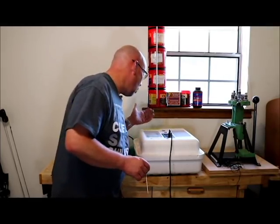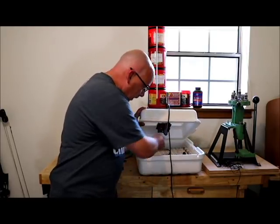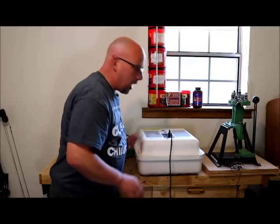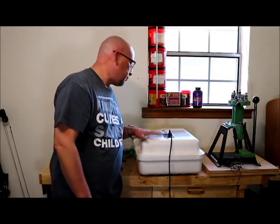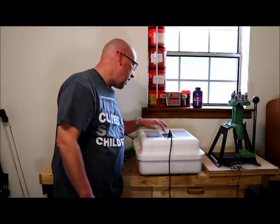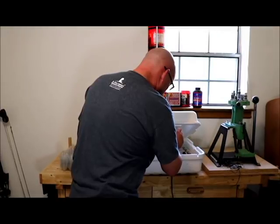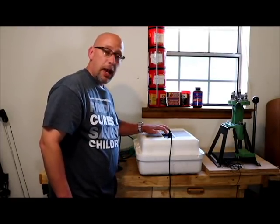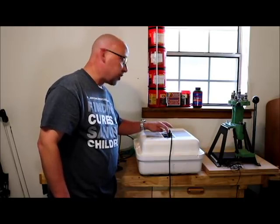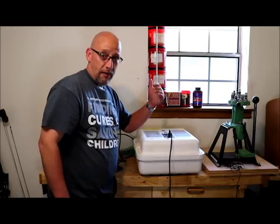Let's take it into the incubator and verify if the incubator is reading correctly. I've got my incubator warming up — it's showing 100.2 degrees right now. I'll simply open it up, put my thermometer right about in the middle of the incubator, and then close it up. We're going to give it a few minutes for the temp to level out and take an accurate reading. It shows about 99.1 degrees on the incubator, and our calibrated thermometer reads at about 97 degrees — so we're about two degrees off. I'll make a note on my incubator that it is two degrees low, and I'll adjust it up two degrees during incubation: so instead of 99.5, I'll want it at 101.5.